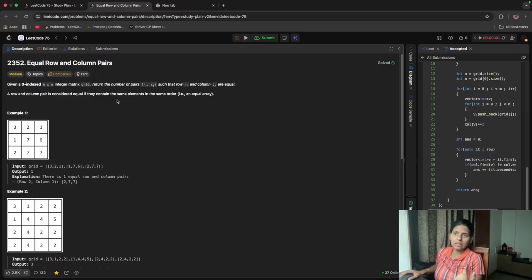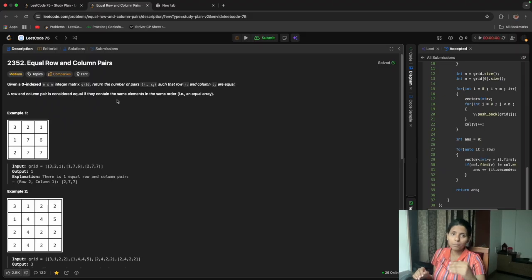Why? Because think of it as a set. It's not a C++ set, it's a mathematical set. In maths, if we have two sets, set A and set B, set A has x numbers and set B has y numbers.